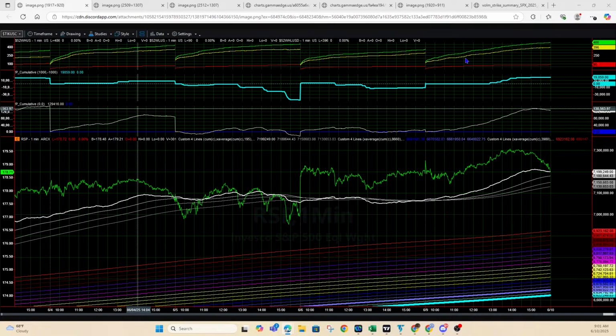New highs versus new lows continues, green above red, so more stocks are being bought than sold. Our filtered cumulative tick plus 1,000 minus 1,000, these are institutional orders. We did see some of that institutional or larger market participants buying towards the end of the day yesterday. And then we did see that end of day pullback, but the cumulative tick was still decidedly to the upside, indicating that buyers are in control of the overall market.